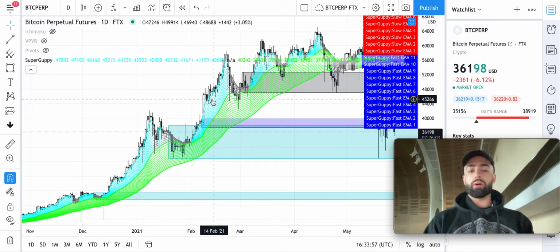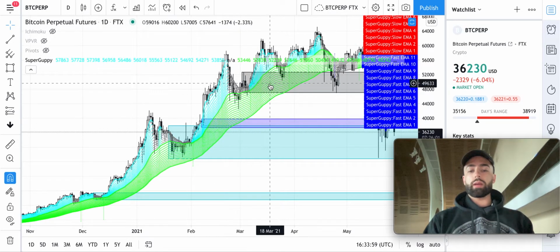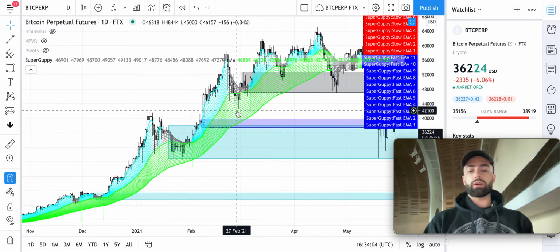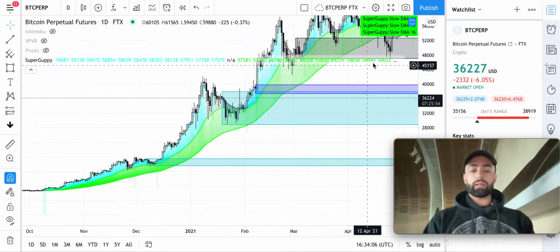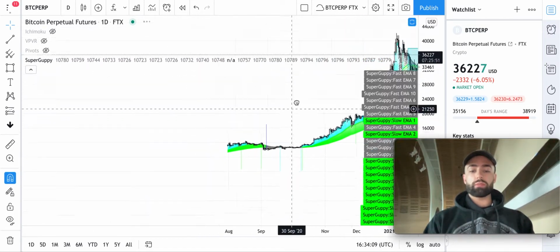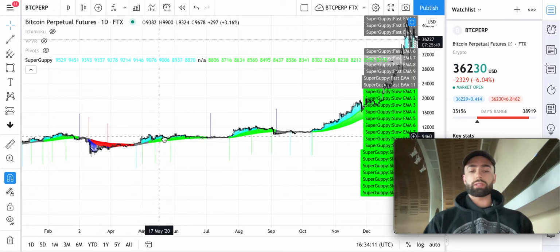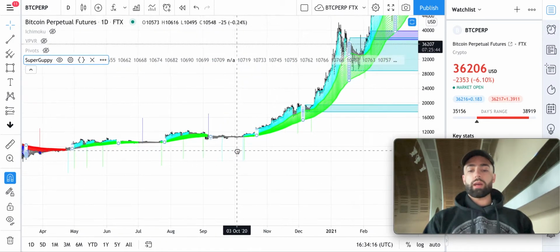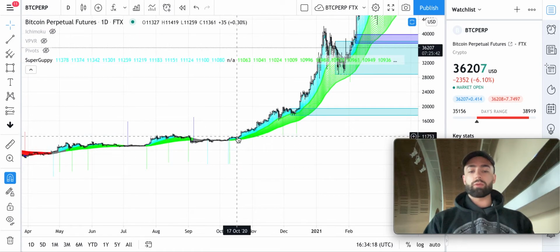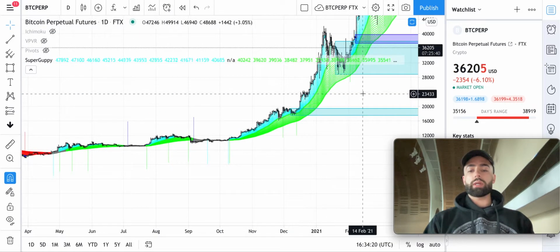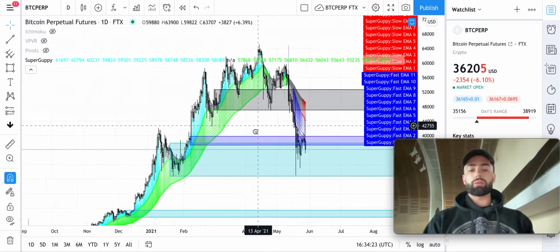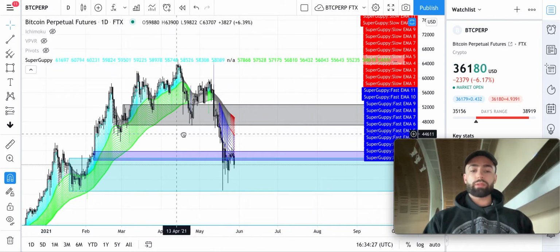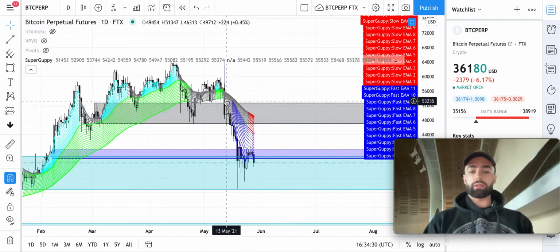And so when the shorter EMAs are above the longer, they're blue, and on my indicator at least, you can call them whatever you want, they're blue, and then the longer term EMAs are green. So that's how you know you're in a bull trend. And when this flips to be bullish, as you see down here, when it started to flip bullish, that's when we started to trend upwards here. And then right here, once it flipped bullish again, we rode these EMAs all the way up to our potential top up here. Now, what happens when these start to roll over is they turn gray.